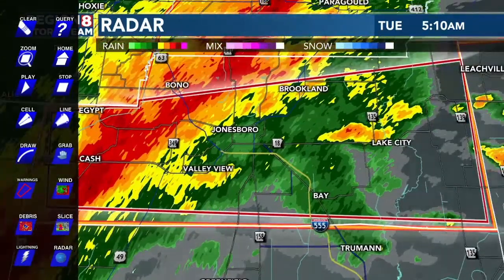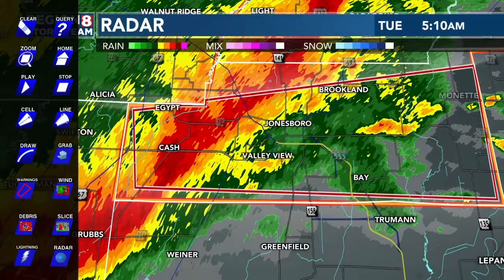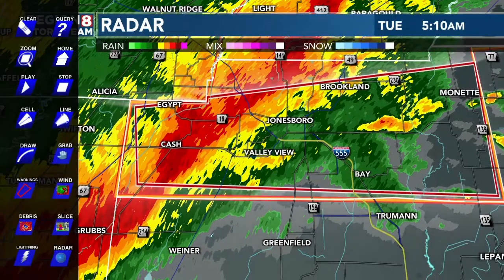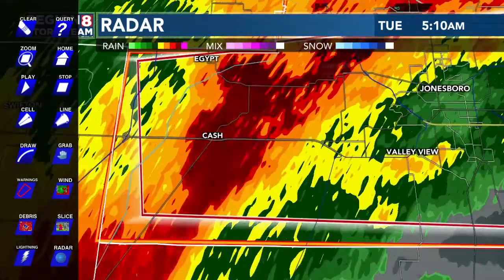But you still need to be in your tornado safe spot if you're headed to school, headed to work this morning. Try to find a place to pull over, gas station, grocery store, anywhere you can, take cover and let this storm pass. Even if you're close to the school, a few minutes away, you can try to make it there. But tornado warning this morning here at 5:10 a.m. from Cache anywhere along Highway 226.